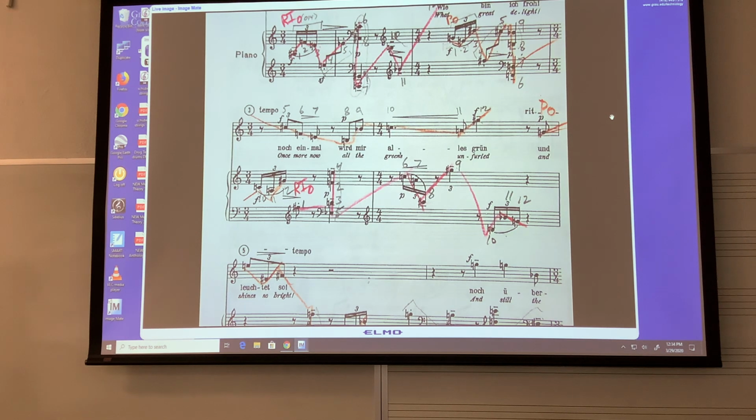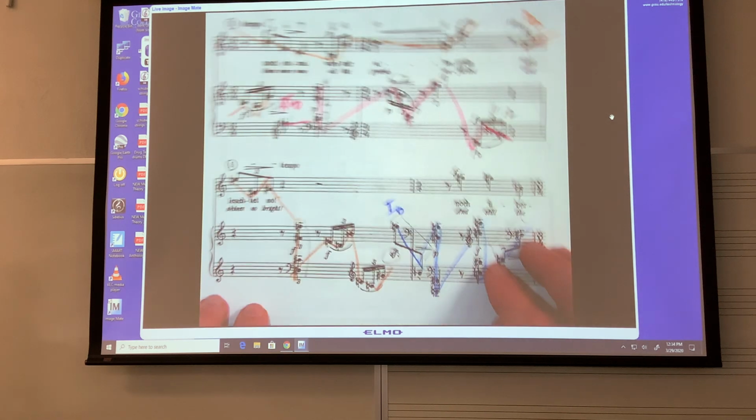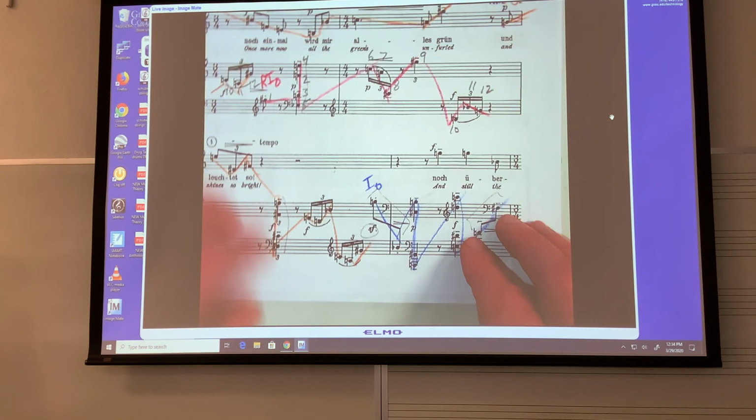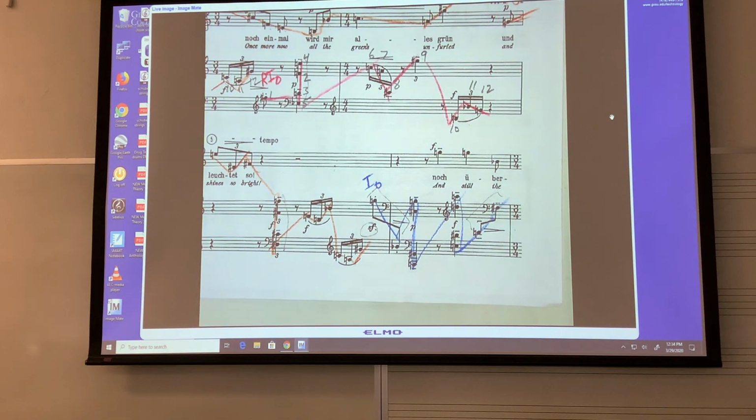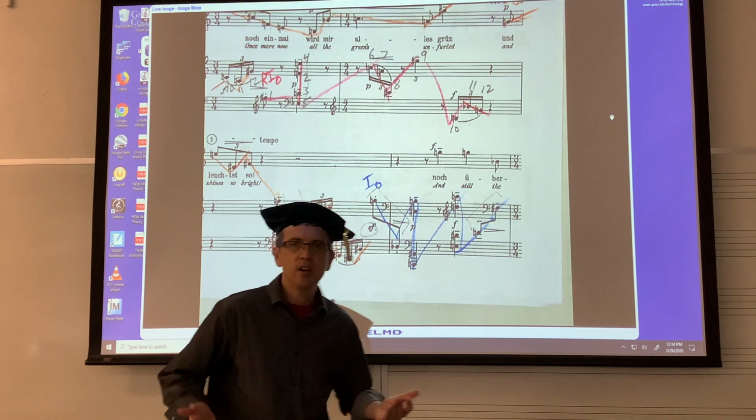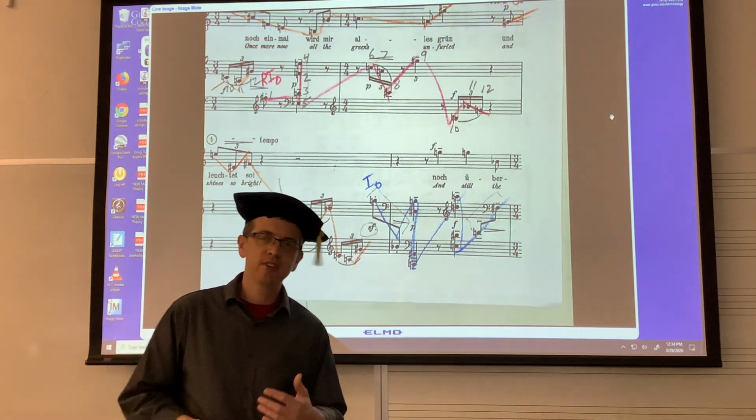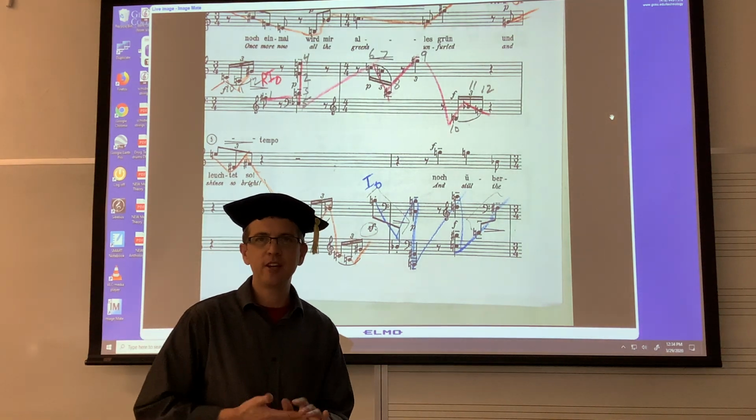So I need another color. G, B flat, then B, G sharp, C sharp, A, C, D sharp, right? Oh, you can't see anything I'm writing because I'm a fat teacher. Let's try that again.